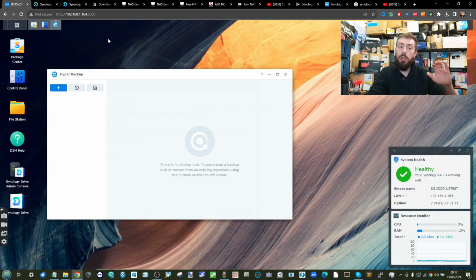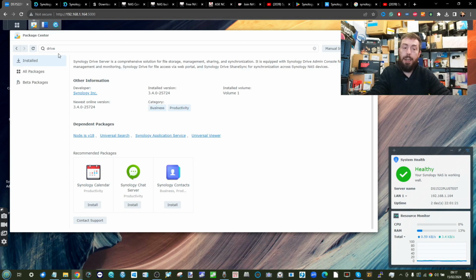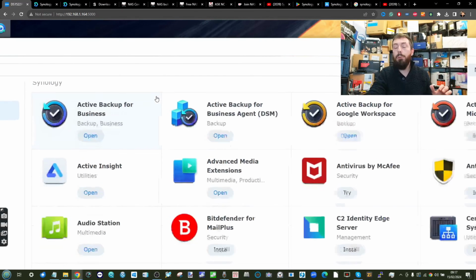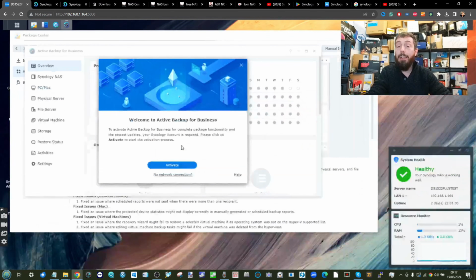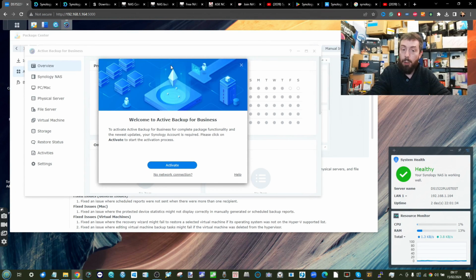Another form of backup, which I'm going to skirt around because it's going to need its own dedicated video, is known as Synology Active Backup Suite. Active Backup Suite, available in varying different versions here at the top, is the more enterprise flavor of backups. Enterprise or Active Backup for Business allows you to back up on a much larger scale. You will need to have an activated Synology account for this, and we have done a dedicated video on Active Backup, but Active Backup allows whole system backups externally.